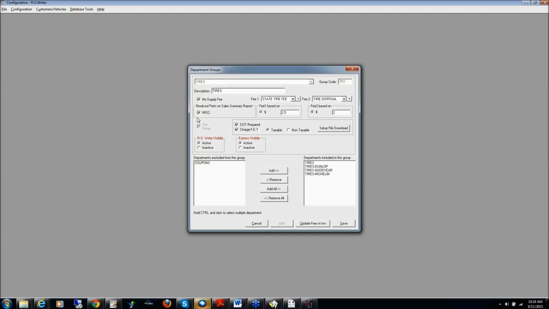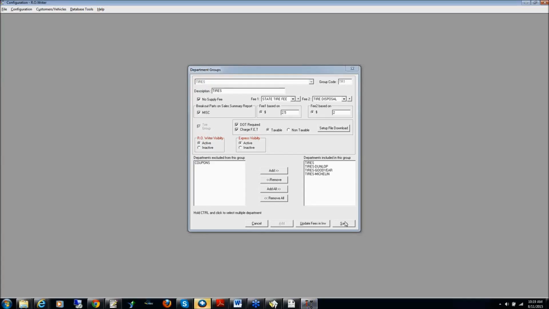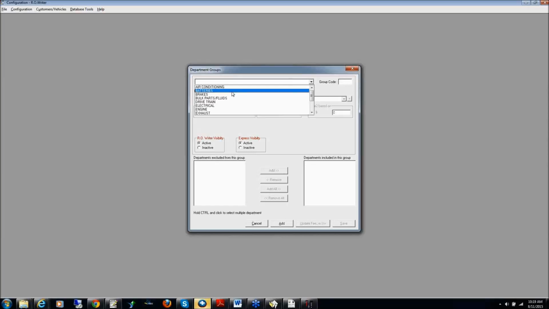So that tells the system that on the summary report, don't put it in the black lines, put it in the red lines down here at the bottom. And if I'd like to add more than one department group in there, if I said, well, you know what, I'd like tires, I'd also like to put batteries in there as well. I could just select that department group, check the box. There is no limit to the number of groups that you can put in there. We just have to tell it that in this case now tires and batteries are both going to be in that list once I click on Save. Now that handles the parts.